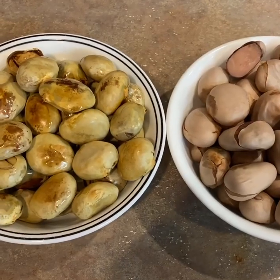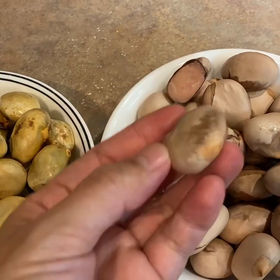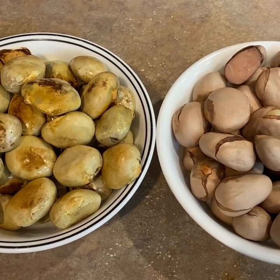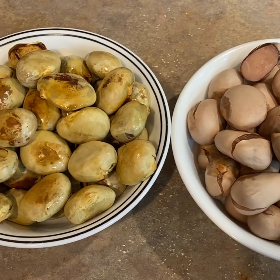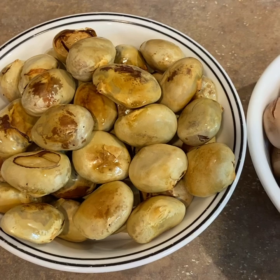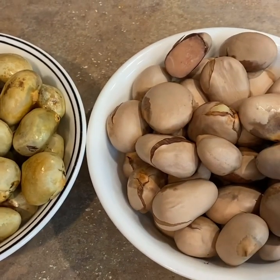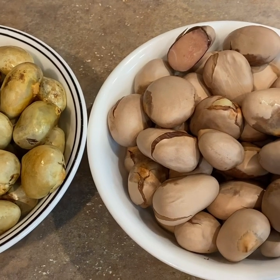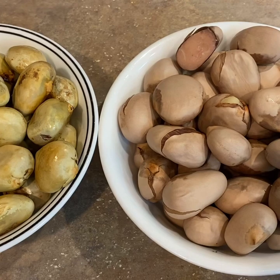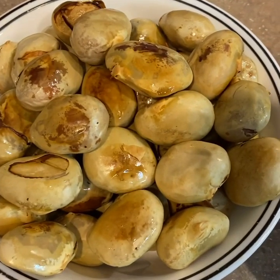If you ask me which one I prefer, the baked or the boiled, they both pretty much taste the same. They taste really good, but I would prefer the baked one because it's less messy. I just put it in the oven and wait for it to cook. The boiled one, I have to keep an eye on while it's boiling to make sure it's not overboiling. So I prefer this.